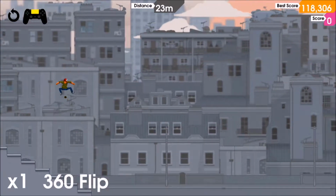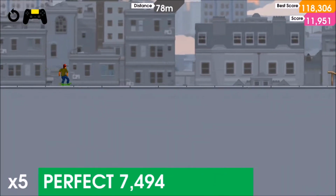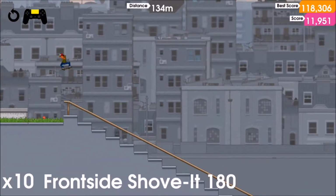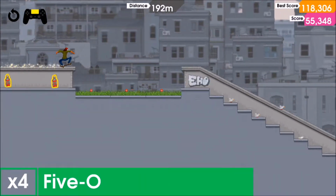There is no story in OlliOlli. We don't know how this guy got so good at skating. There isn't any explanation as to why he's stuck in a 2D plane, only scrolling right, eternally shredding. What's he skating away from? Probably his emotions. What we do know is how the English development team, Roll7, created the idea behind OlliOlli.